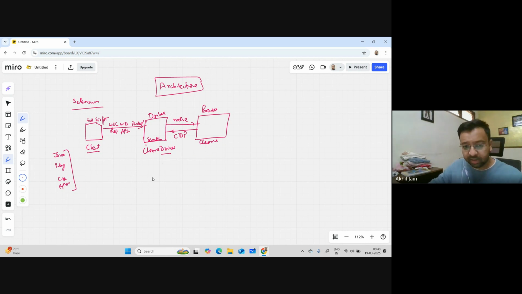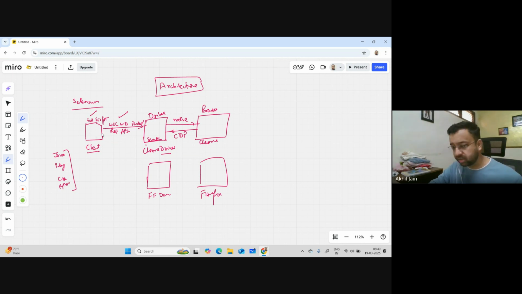Similar things happen with the Firefox driver. If you wanted to talk with Firefox, what is the role of Selenium? This is the role of Selenium: you get this protocol implemented by the Selenium team and the library which you use to write the test script. After this process, all of these are managed by the respective teams. And this is how automation has been in the industry for quite a while now.